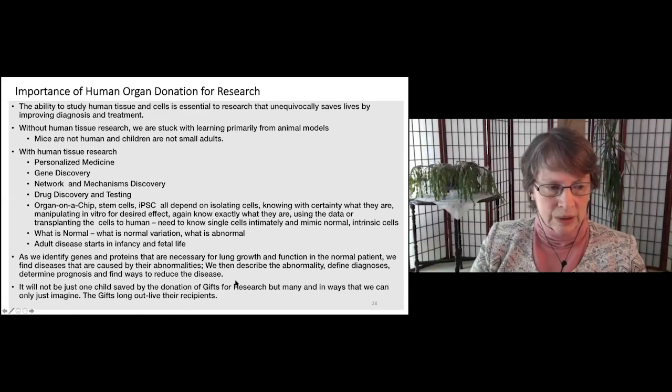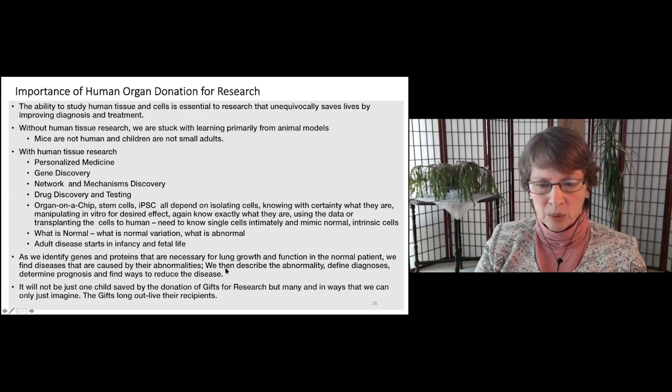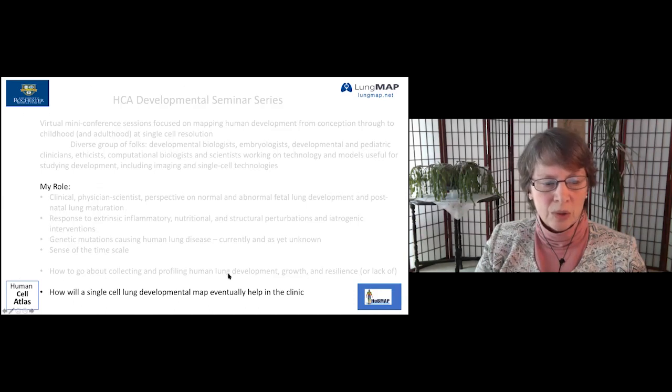components. As we identify genes and proteins necessary for lung growth and function in the normal patient, we find diseases that are caused by those abnormalities. We can then describe them, define the diagnoses, determine the prognoses, and find ways to reduce disease. And in organ donation, we save not only one child or one person, but many with these gifts for research. So that's just my plea to all of us as a community.